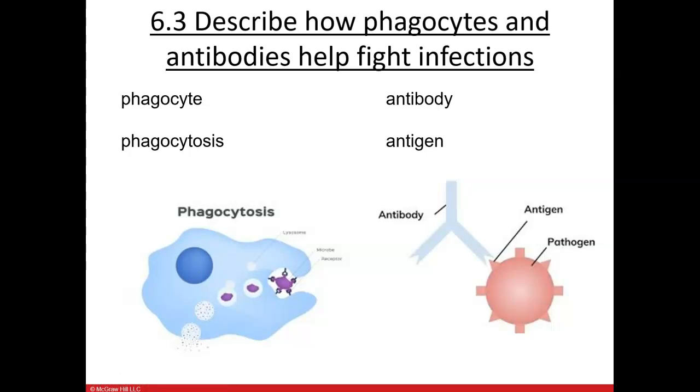So what are phagocytes, and what are antibodies, and how do they fight infection? Like I said, a couple of the kinds of white blood cells are phagocytes, and what that means is they can carry out phagocytosis. The PHAG, or phage, means to eat. So phagocytosis is when a white blood cell, this blue cell right here, is going to eat a bacterial cell or even a virus, but some invading cell.